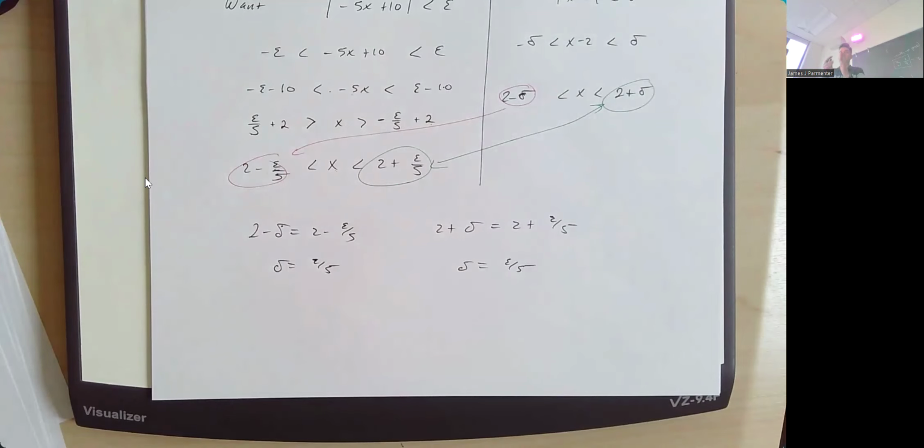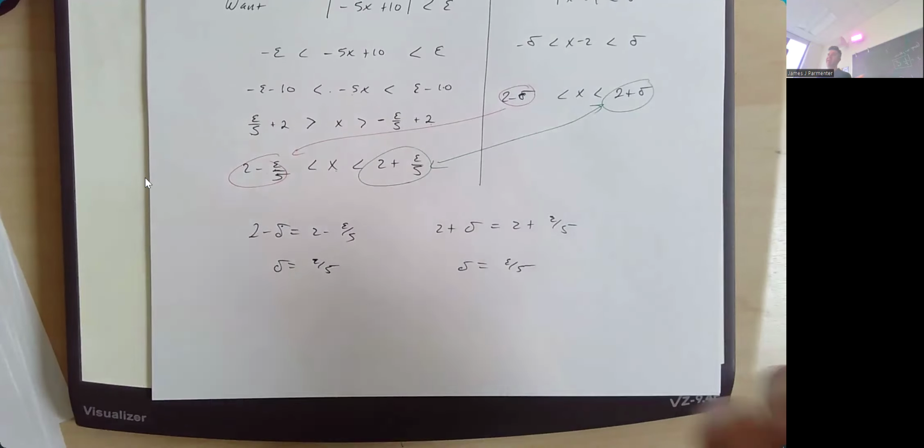So that as long as to the right of x I'm within epsilon over 5, or to the left of x I'm within epsilon over 5, I'm still going to get my f of x to be within epsilon of the function. But I don't need to do all this work when it's linear because there's a shortcut. You can just do the factoring out and the dividing and it works. That shortcut that we've used twice now doesn't work if things are non-linear. So let's look at a non-linear example.